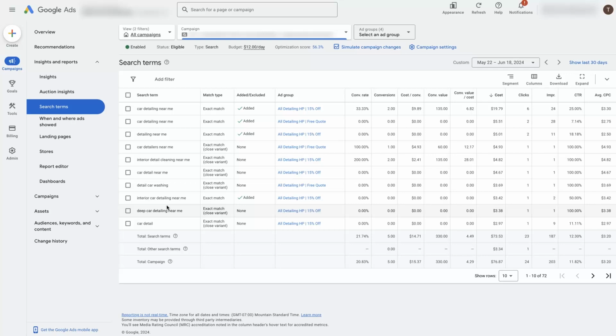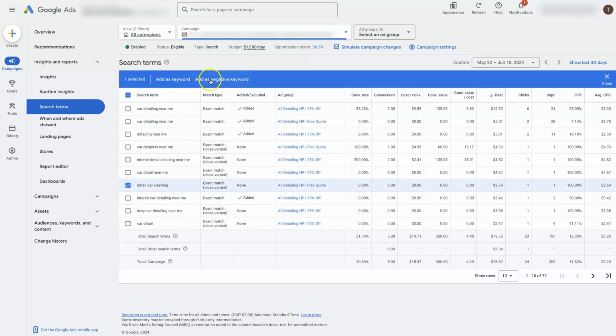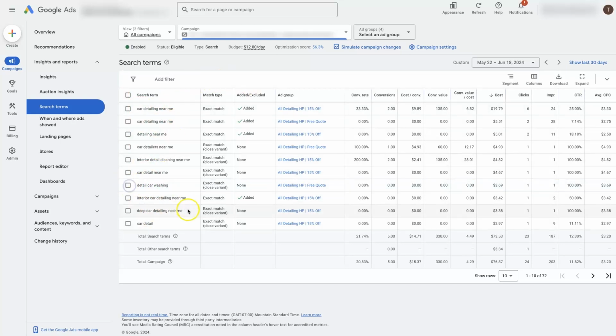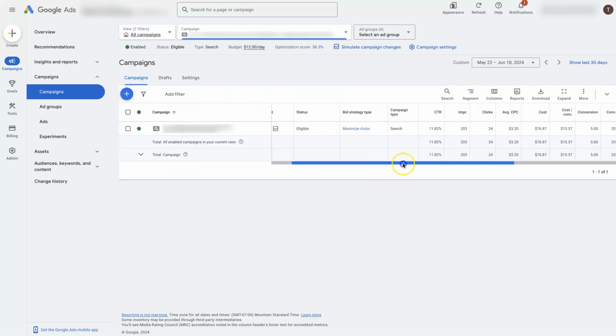If you start seeing all sorts of wacky stuff, then you kind of have to make a decision. Is it even worth continuing down this path? Maybe I should just pause the campaign for now and totally revamp the whole thing. But assuming you're setting it up the right way, that shouldn't really be the case. You should be able to just monitor things, remove some search terms. What I mean by that is just adding them as negative search terms here. Refine your search terms, and then just let the ads sit and run and collect data.